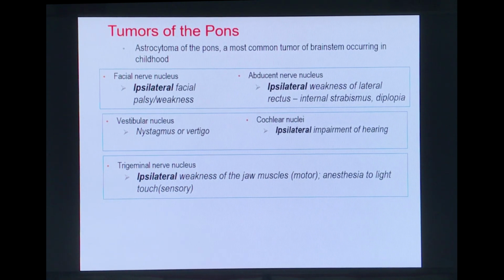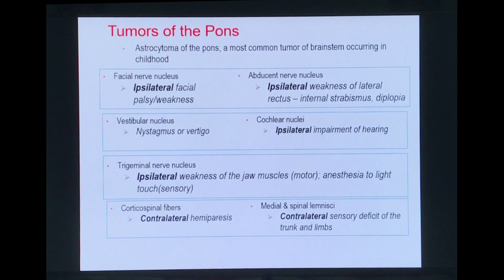and it receives the sensation of light touch. Pain and temperature mainly go to the spinal nucleus, which is located in the medulla, but the main sensory nucleus gets fibers carrying the sensation of light touch, which will be lost in the patient. But pain and temperature remain normal. Even the joint movement, the proprioception, is intact, because it goes to the mesencephalic nucleus, which is in the midbrain.